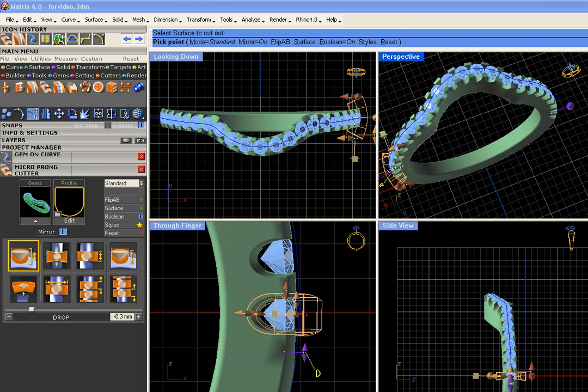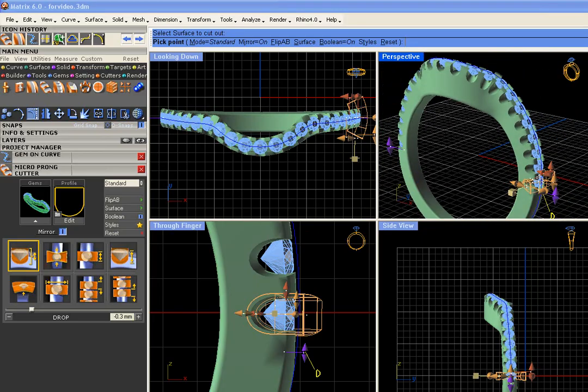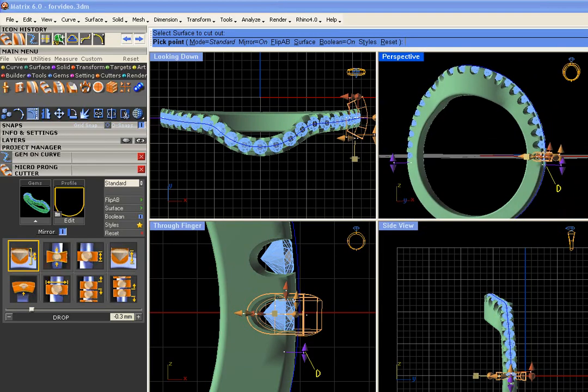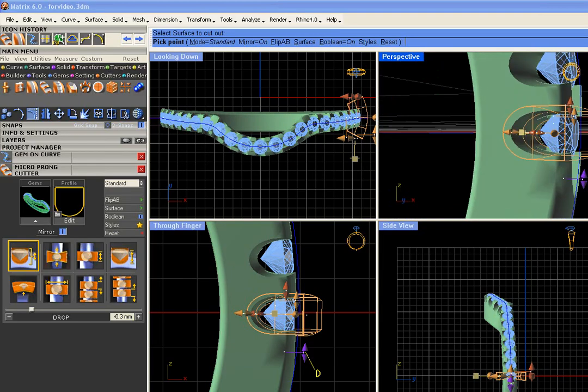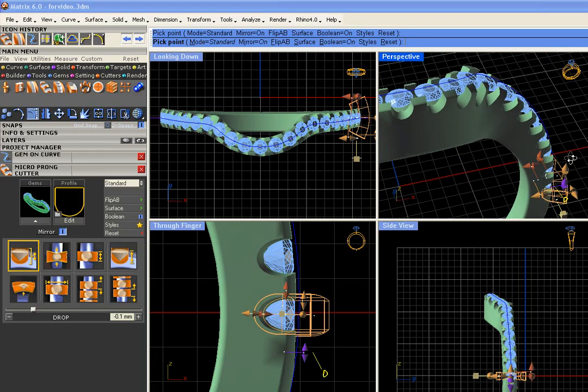appear. And you can decide again based on your setter, your bench jeweler, your techniques in your shop, whether these are good values for your prongs. And if they're not, you can adjust accordingly. And again, every time after you adjust, just give it a second to wait. Right now mine's thinking. Okay, there they are.